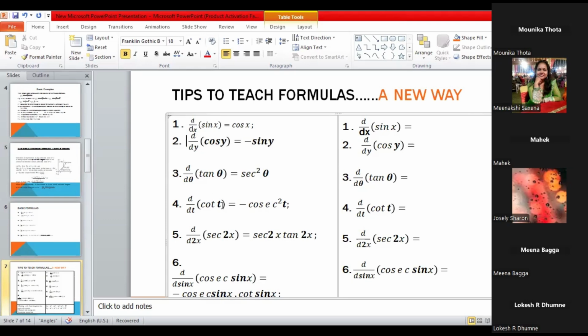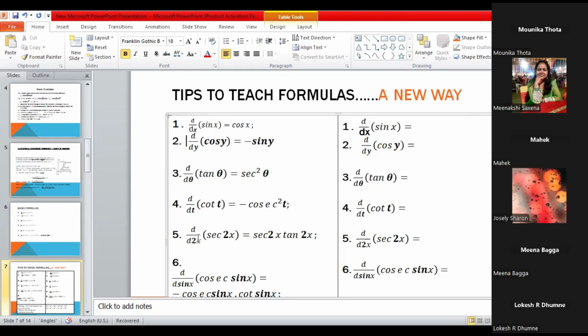So this is a new way to explain the formula by different variables so that whenever they are doing application of derivative in class 12, new variables are coming like radius, like time. With respect to time, sometimes differentiation is going on, so dy by dt is there. So they must be comfortable that the variable can be any other letter other than x.